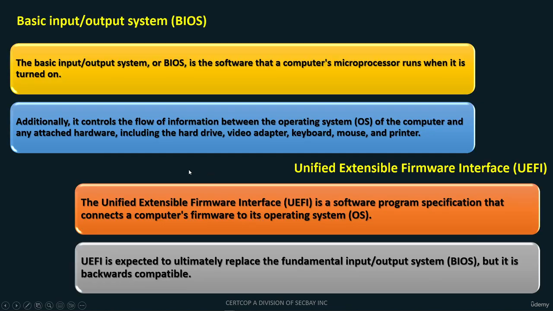So let's talk about BIOS versus UEFI. BIOS is the chip on the motherboard that runs when the system gets turned on. It controls the flow of information between the operating system. Largely, this will be outside of your control, depending on the type of computer or motherboard that you have. But it looks at things like the operating system, any attached hardware, keyboard, mouse, and even printers.